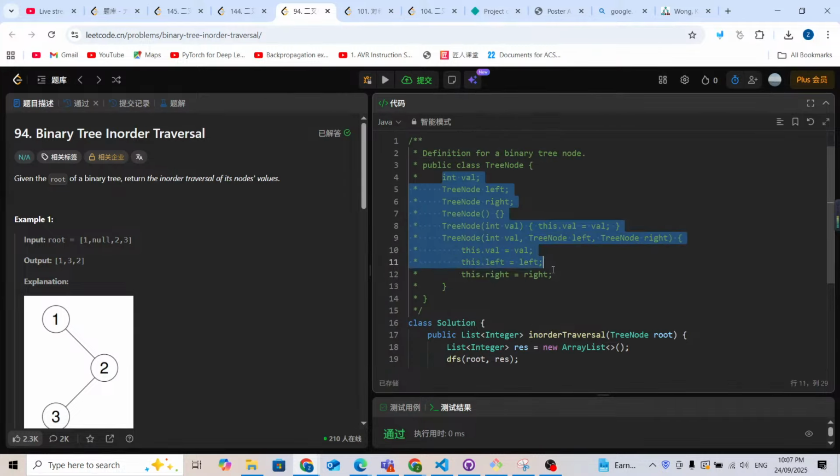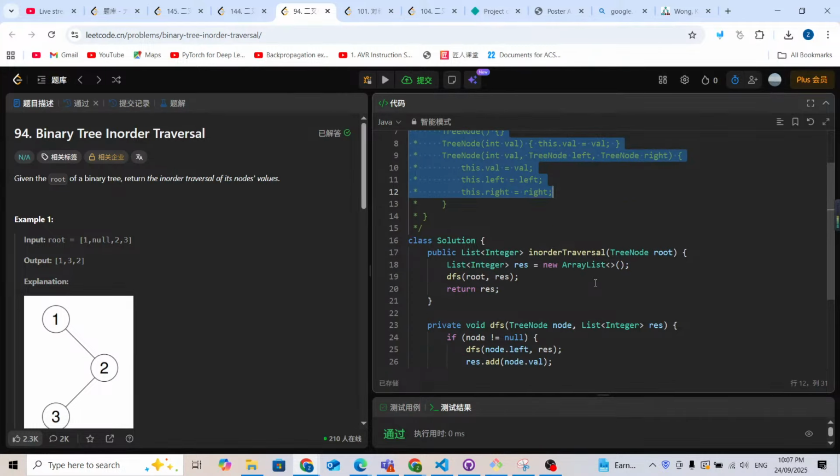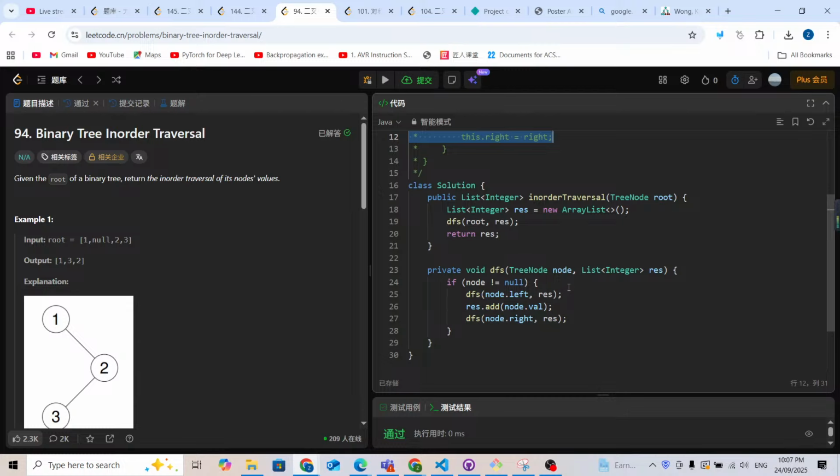So this is the TreeNode structure, and this is exactly how we're going to use it, because the node has the left, the node has the right, and the node also has the value. If it is not equal to none, we use the recursive function until we find the answer. We put the answer inside of the result array. This is why we can return the result. I think that's all about it.